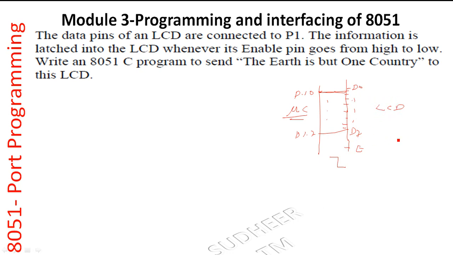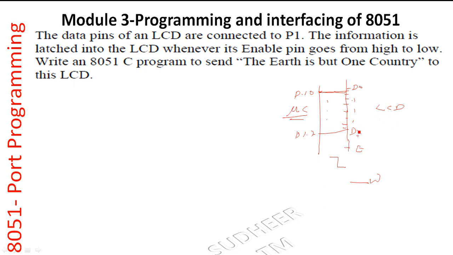Then we need a write pulse, which is not mentioned in this question; while we are studying the interfacing of the LCD, at that time we will discuss how we can read or write the data. So after this latch pulse, we need to give a write pulse to our LCD, and only then will the display get modified.